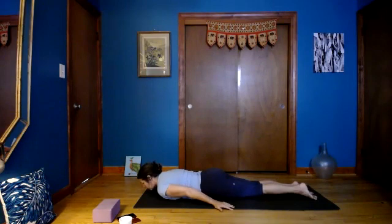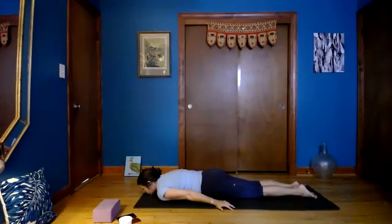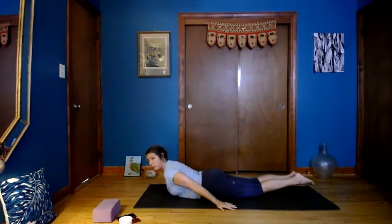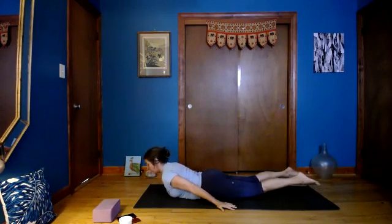I'm going to walk my toes back behind me so my legs are longer. As the pubic bone presses and the glutes kind of engage, I'm going to squeeze my calves, and I'm going to inhale and lift up. So lift everything up at the same time. If you can bring your big toes together to touch, great. If not, let them stay wide, but not super out to the side. Mine are kind of in the midline.